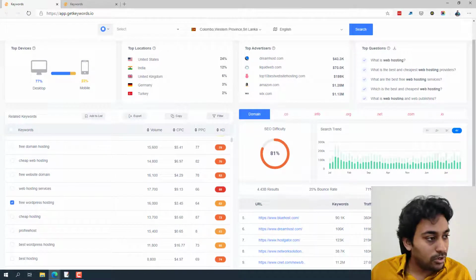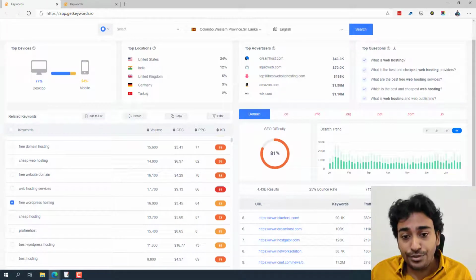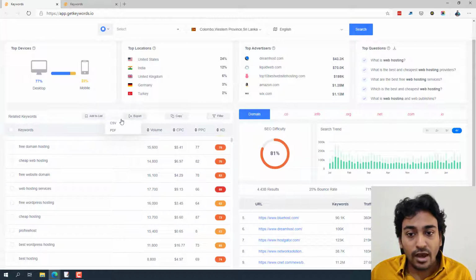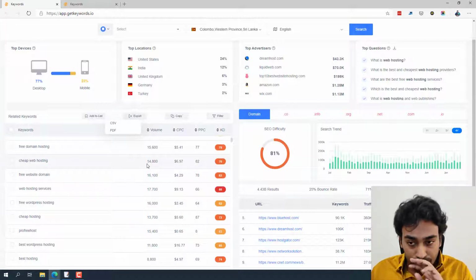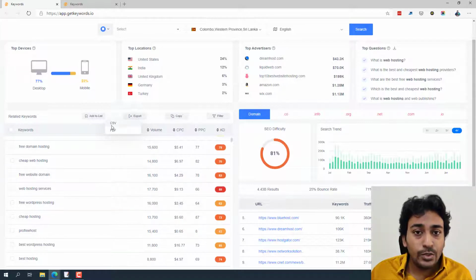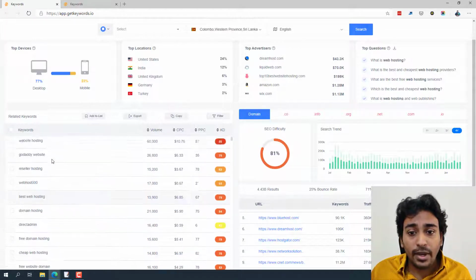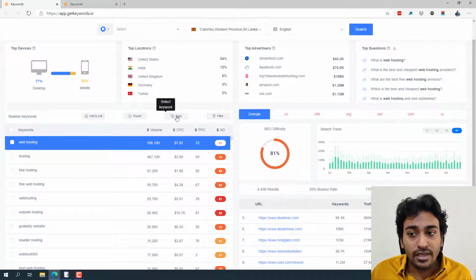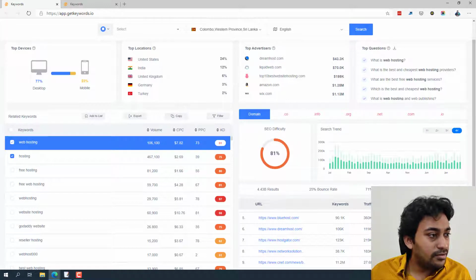And the next option which I wanted to talk about is, not only do you have the option to add it to a list, now you have the option to export it. If you click here, you can export this particular data into a CSV, or you can even export it as a PDF, or you can just copy everything to the clipboard from here. You can see I'm going to copy these keywords, and you can see it has been copied. So now you can take the keyword data out. So they are providing multiple options to save the data, export it, or even copy and paste it. That is the biggest thing.